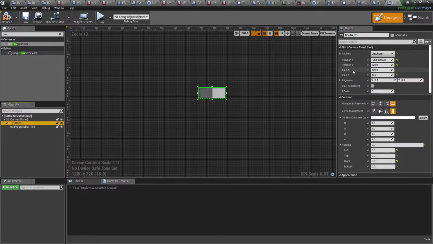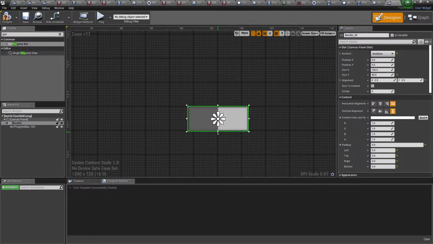You need to be hooked to, or I guess to the center. That will work. 0.5, 0.5. You need to be skinnier. I don't want to do it like that. Sure, 20 by, let's do 150 and 10.